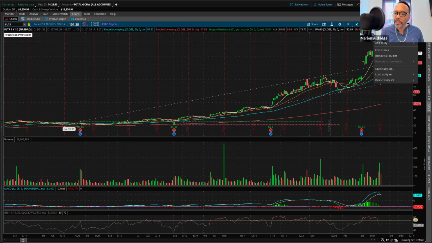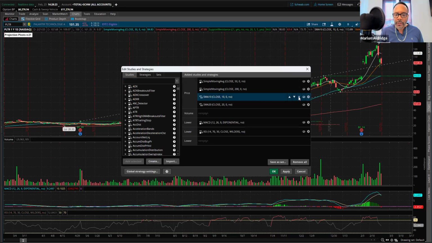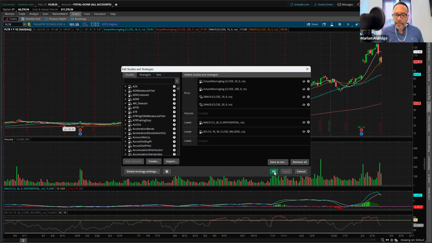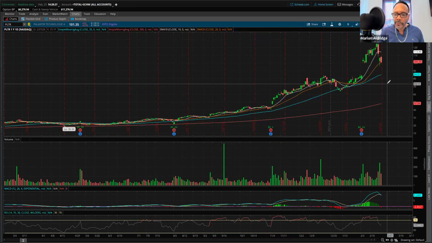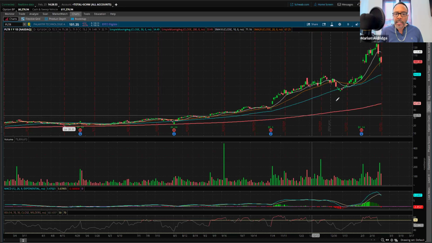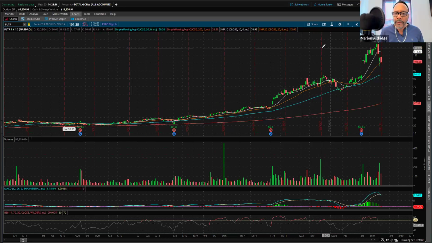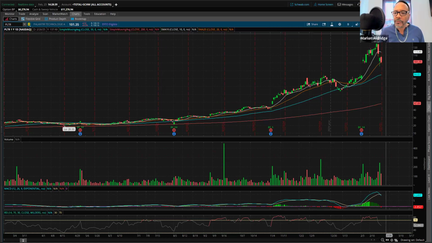Let me go over here. I'm going to edit the studies that I have, and I'm going to take out these support and resistance because Fibonacci is going to give us new support and resistance levels. So I'm going to get rid of that one because it's going to clutter up. As you can see, those red and green lines, which were the support levels, are no longer there. All I have left is my averages, the one at the bottom. Let me see if I got the right colors in here, which I don't. And I know I've saved this a few times.